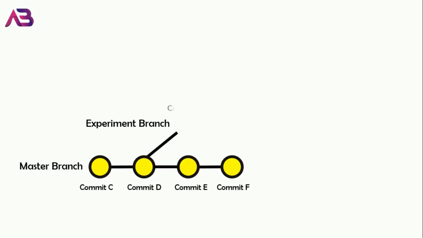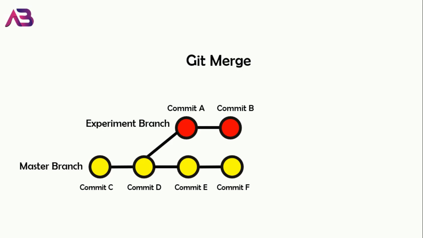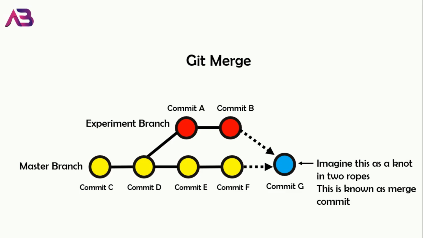Let's say you have got an experiment branch and a master branch and you have made some commits in both. So now when you are done with developing your experiment branch, we need to get the experiment branch back into the master branch. So for that, we have few options. First is Git Merge. With Git Merge, Git will create a new merge commit that ties together histories of both branches. You can just imagine this merge commit looks like a knot, which tells us this experiment branch and master branch are tied up together. So your commit diagram or graph will look like this after using Git Merge.